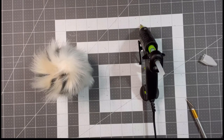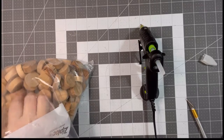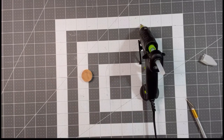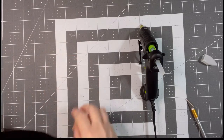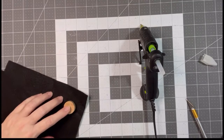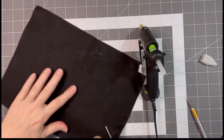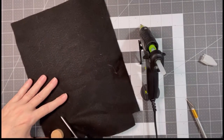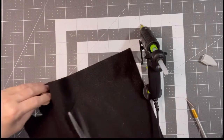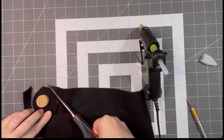And what I want to use for that is these wood rounds. You can buy these at the Dollar Tree. They're new this year. And I'm going to use one of these. And then, because I kind of want it to coordinate with my cat, we're going to cover it with some black felt. So all we're going to do is just cut around this large enough that we can take this fur and fold it back and glue it over this wood round. It's going to be kind of his snout, not really his nose.